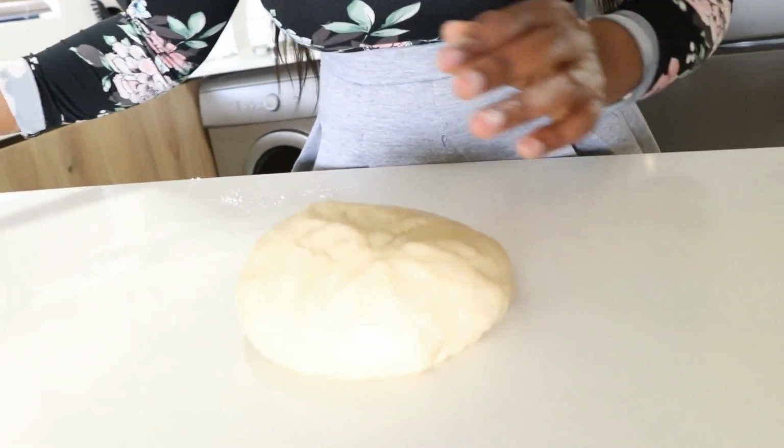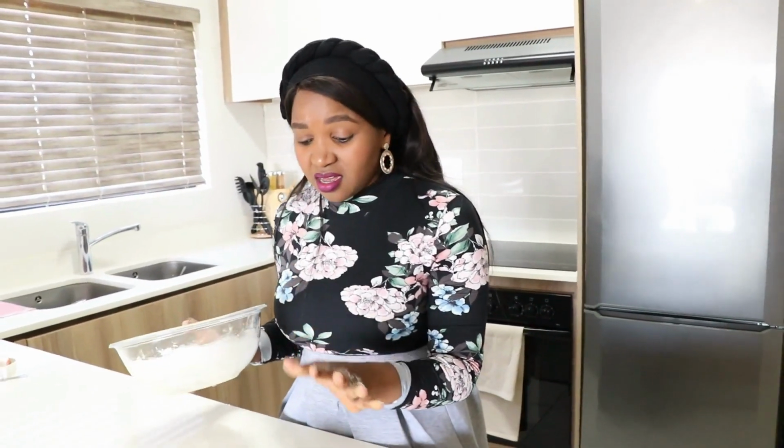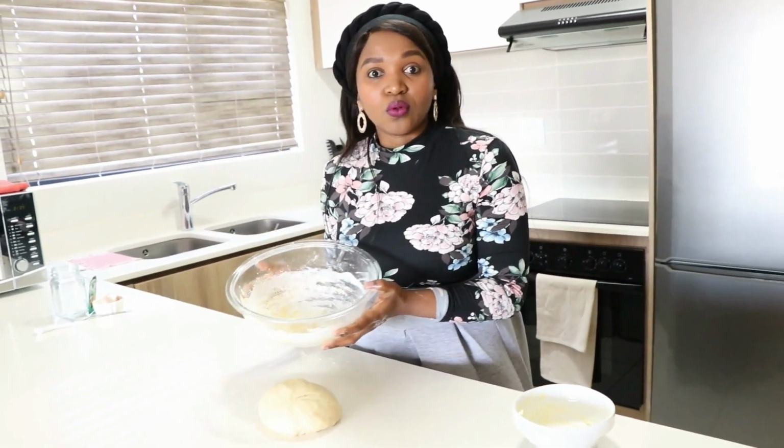Now it's going to go into this bowl, but I'm quickly going to rinse it so that it's clean before I actually put the dough in. So I'm just going to rinse it and then I'll be back.